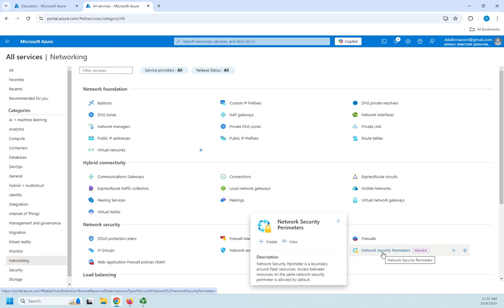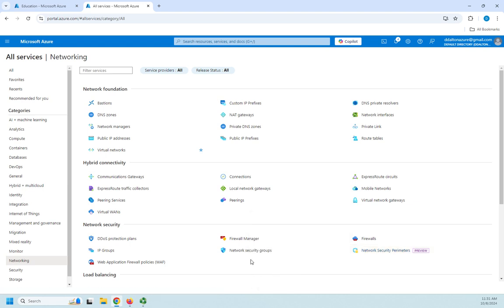Okay. What we're going to look at right now is the network security groups. Now, this basically provides basic firewall filtering, but it does so primarily at levels 3 and 4 of the OSI model, so IP address and port number. The firewalls will actually go a little bit deeper. They'll function at levels 4 and level 7, so the transport layer and the application layer. So we're going to go with a basic one.